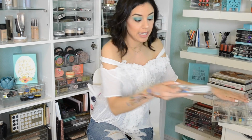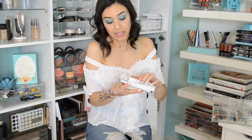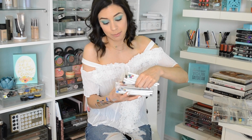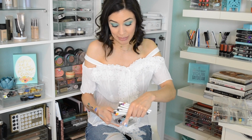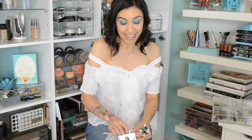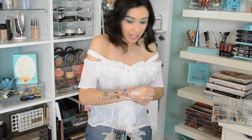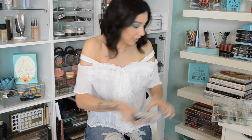Now let's move on to the last top drawer, and this is where my ColourPop stash is. And you guys, I'm gonna be brutally, super duper honest, and this may make me sound like I'm not doing a proper declutter, but ColourPop eyeliners and lip liners are so good that I don't even need to swatch them because there's no way you're making me get rid of one. So there's that. Where am I gonna put these in the meantime though? Let me take out these. So I'll put these here.